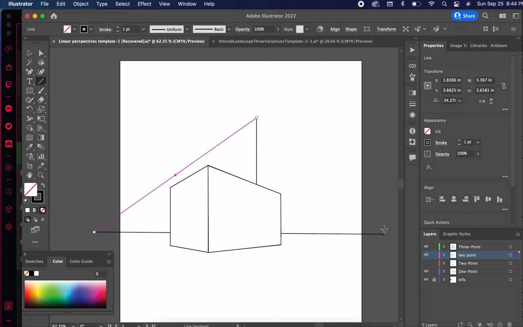Okay. So I have to connect again to both sides for every anchor point. And then I have to decide again how deep my box is. So I'm going to put this here. And I want to see it overlap a little bit here.